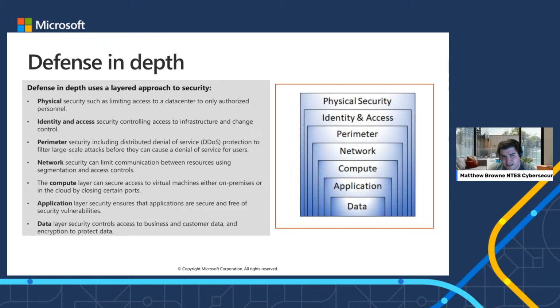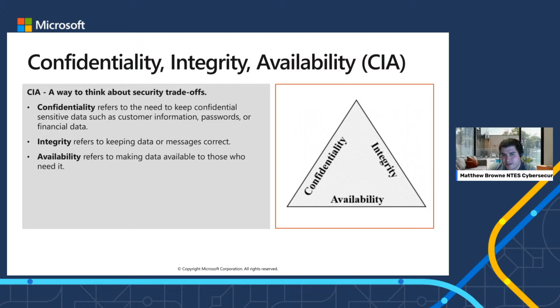Defense in depth goes through the layered approach in the MS900: data, application, compute, network, perimeter, identity, access, physical stuff. You will probably know from back when you did your A+, Network Plus, or Security Plus certifications with CompTIA, if you did those, or your CISSP, or any of that kind of stuff. The CIA triad: confidentiality, integrity, availability. This is something that us IT people live by, in terms of this is a way to think about security, understanding the balance, and how to get that right in day-to-day organization.